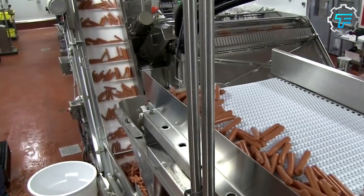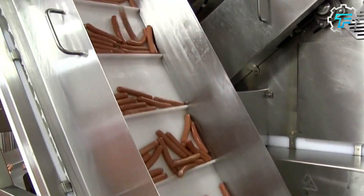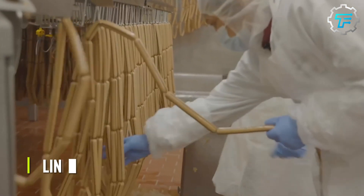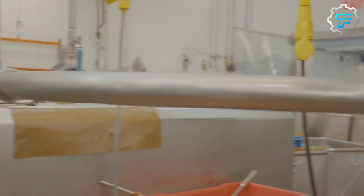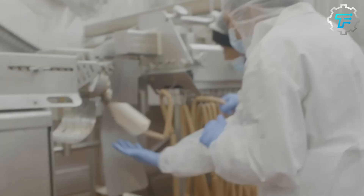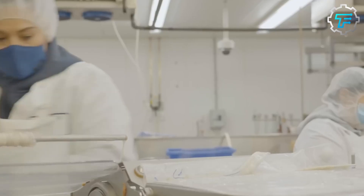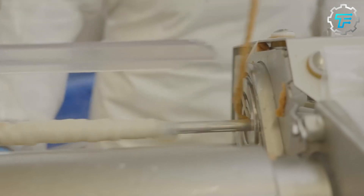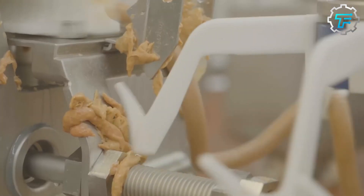Unlike cellulose casings, the other option is a natural casing which remains on the hot dog even when it is being eaten. This natural casing is more expensive and is used by small-scale hot dog production brands. The casing process begins with stuffing a machine called a linker with the beef paste. This linker shapes the paste and feeds controlled portions into cellulose casings, which are supplied at the other end of the machine. The casings are placed on a moving rod several feet long, so as each casing is used another moves in to replace it, and the cycle keeps going until hundreds of cases have been filled.